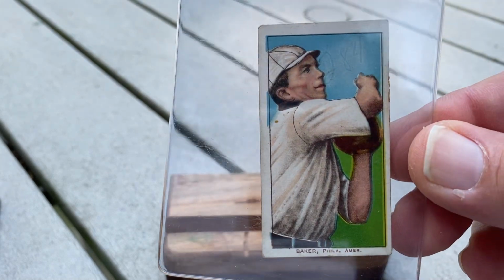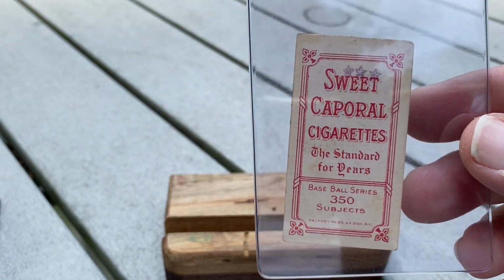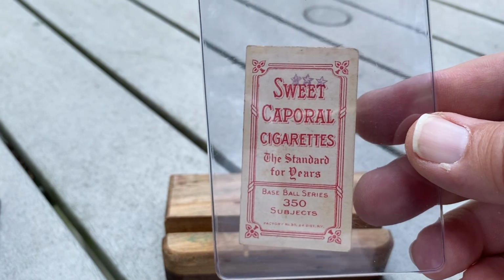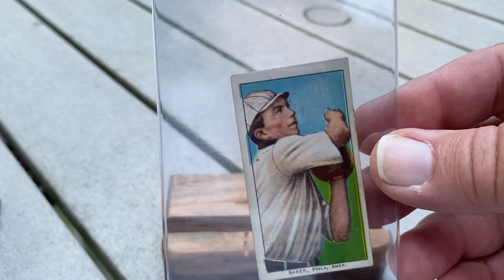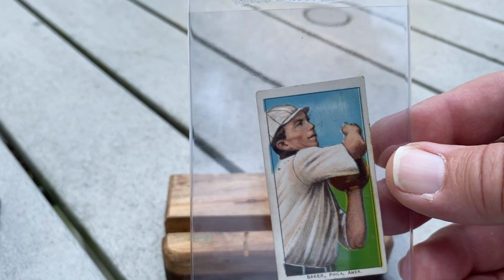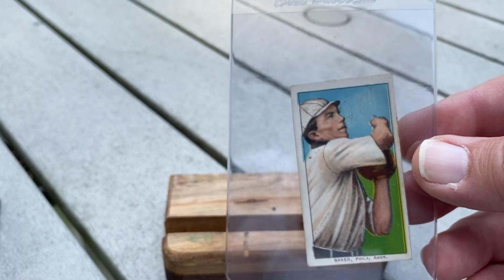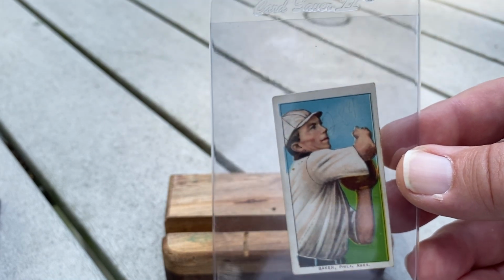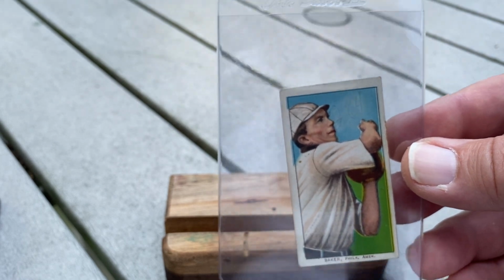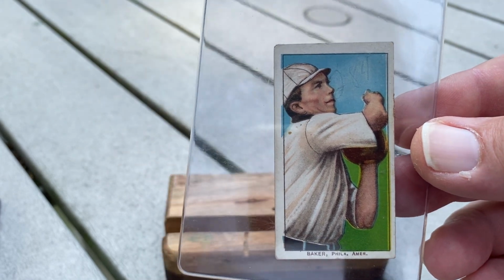And then I got a Sweet Caporal. And this is the 350 back. I was trying for the whole run. I thought I had all the Sweet Caporals and Piedmonts, but I don't see them. Actually, I think that is the run for the Piedmonts. I don't think he was in the Series 150. I'm not sure, but I don't think so. So maybe I do have all the Sweet Caps and Piedmonts. I don't have the Coupon Type 1, which I'm not even sure he's in. And then, of course, I don't have the really expensive T206 backs. But anyways, Sweet Cap 350.